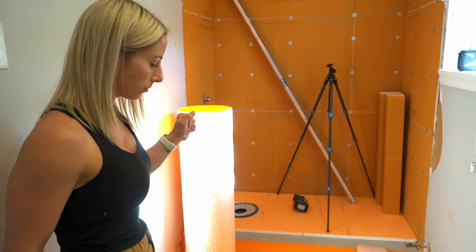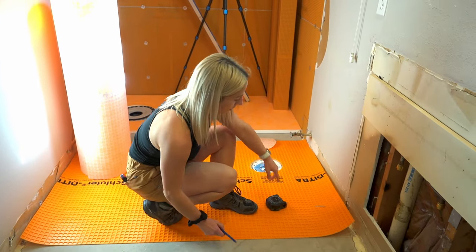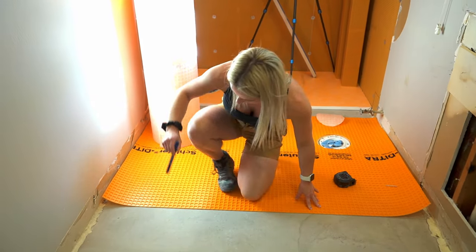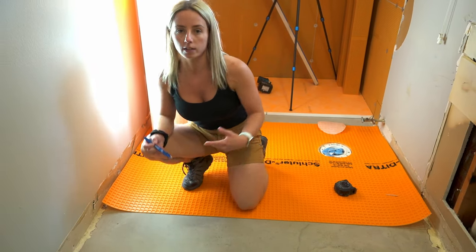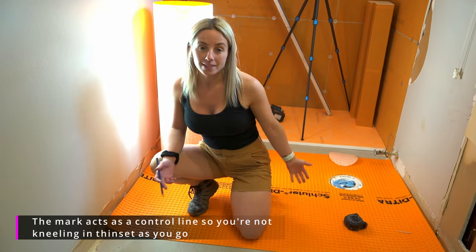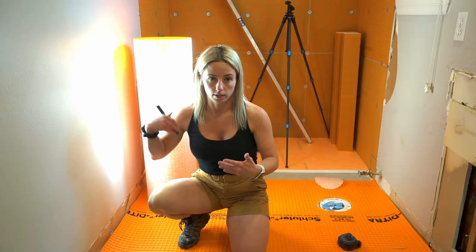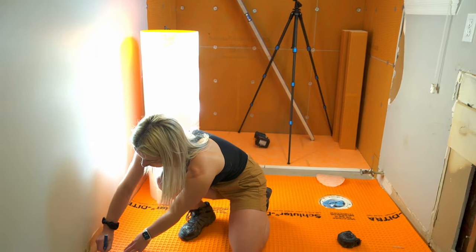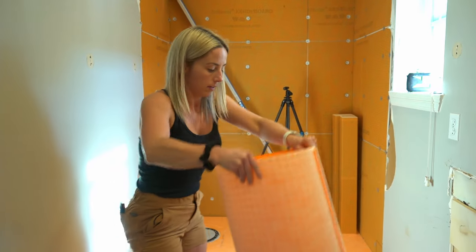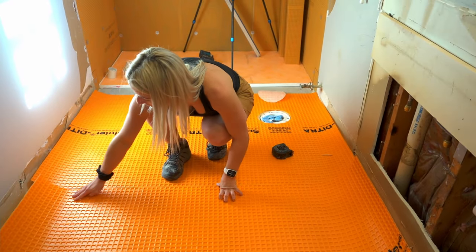So now, since I dry laid this and I cut out my piece for my toilet flange, I'm just grabbing a pencil and making a mark next to my piece. All this is doing is showing me where I'm going to run my first row. So when I'm throwing my thin set down and I'm moving quickly because I don't want it to dry, I know where to trowel to. It's like a beginning and end point. It's just a guide. It takes nothing to do that, but it helps you get an idea of where you have to go. And I'm going to do the same thing here.